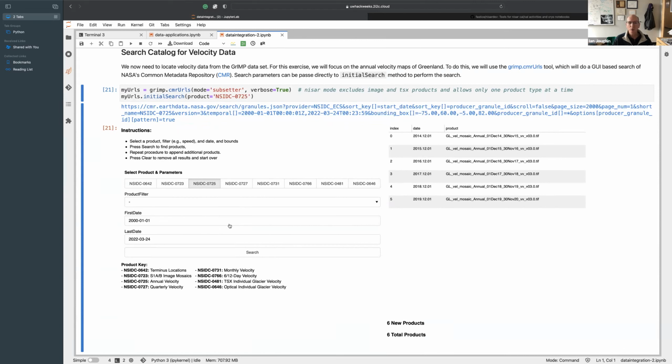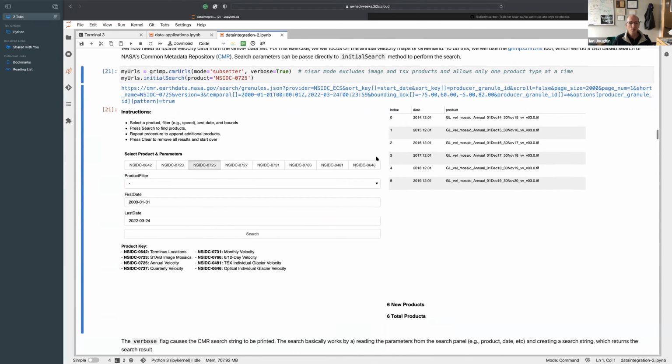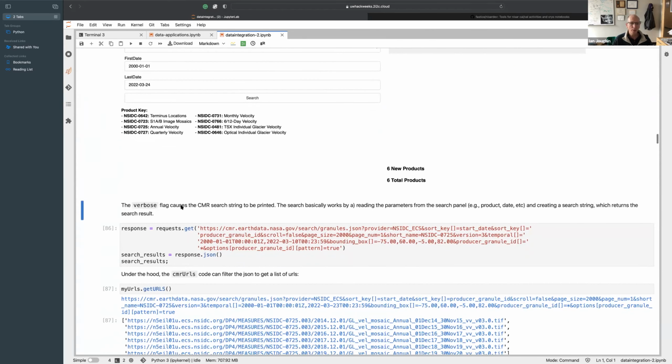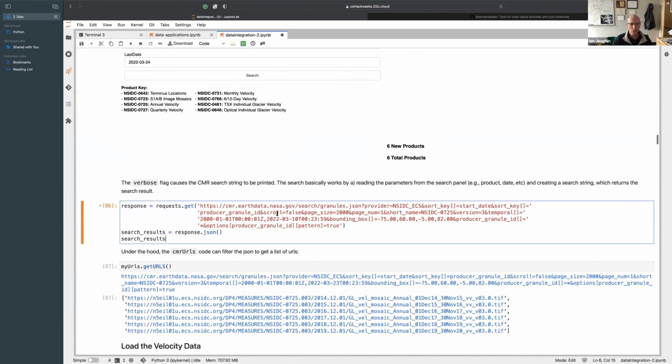So we have this little widget. It returns a product, a date, and a product filter, and it does all the nasty string stuff to put it into a long string like this that you would never want to type by hand. When you do the query, I'll do that manually down here rather than in my code so you can see. I'm actually going to remove this so we can see what we actually get. We're just using the requests library to send that string to NASA and get the results back as a JSON.